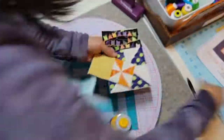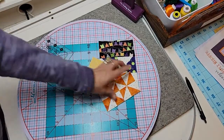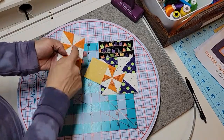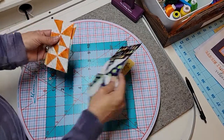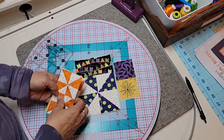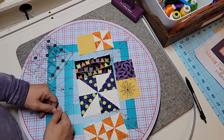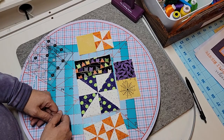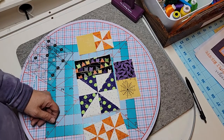And these are done. These are going to be all the border strips. And instead of having to do 1, 2, 3, 4, 5, 6, 7 hoopings, we did it all in 4 hoopings, which I think is the way to go. And I will see you on Thursday with our border strips already quilted and done. Bye.